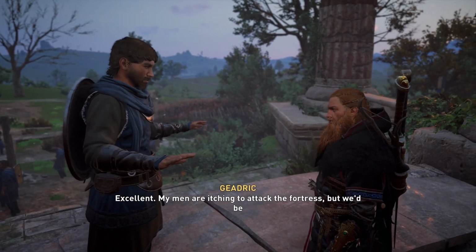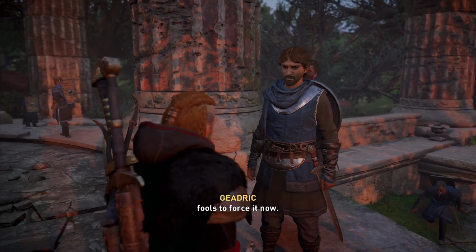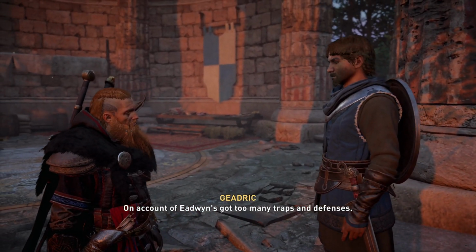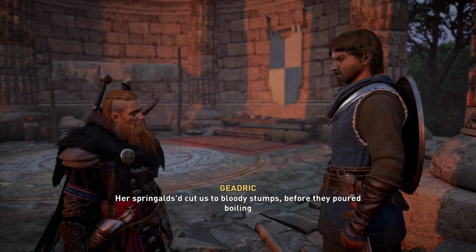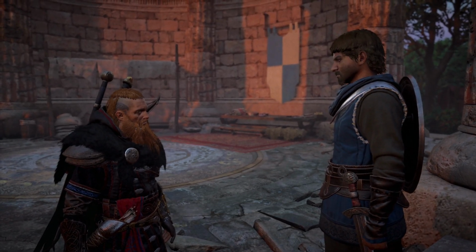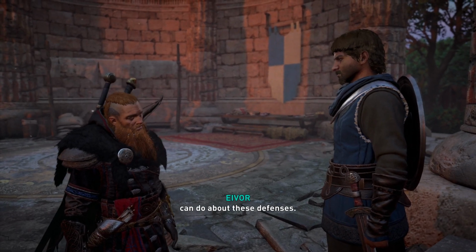Excellent. My men are itching to attack the fortress, but we'd be fools to force it now. Why is that? On account of Edwin's got too many traps and defences. Her springalds cut us to bloody stumps before they pour boiling oil upon us like a summer tempest. Keep the men at the ready. I'll slip in alone and see what I can do about these defences.